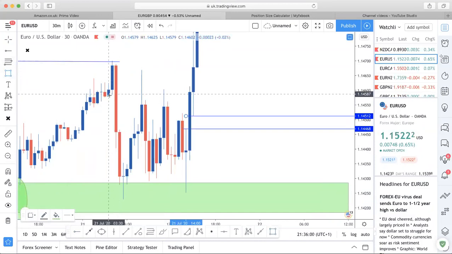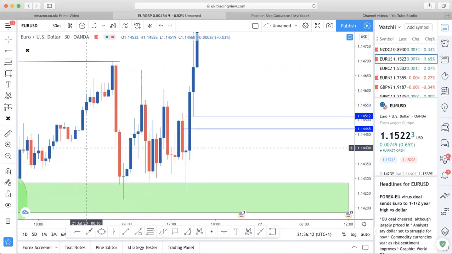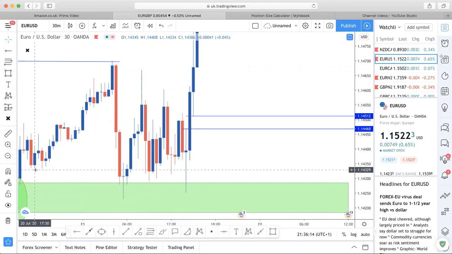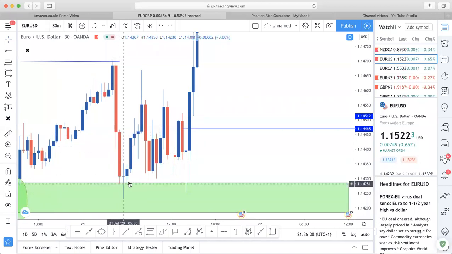Look in this area right here. Can somebody tell me that this area was an imbalance? The wick of that candlestick was not touching this area. Give me a 2 in the chat box if you know that that area was an imbalance. Oh, Jessica spotted it already. Ahead of the game, Jess. Beast trader. So this wick wasn't touching that one. And what happened? Immediately, price went past that area. Can we see that price came back to fill the imbalance?